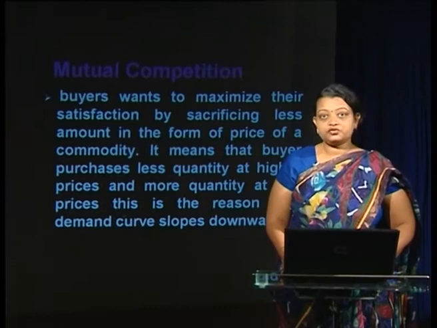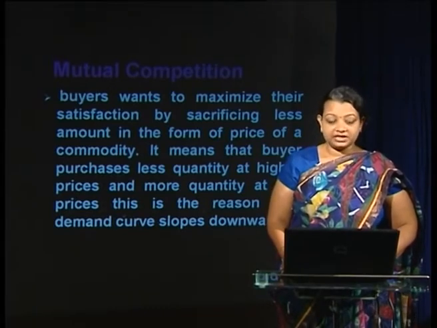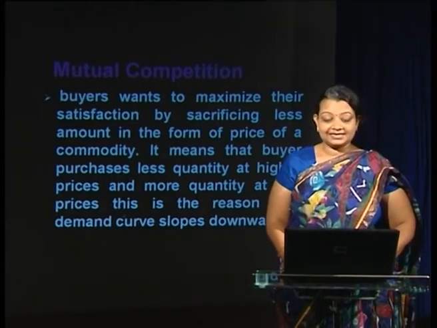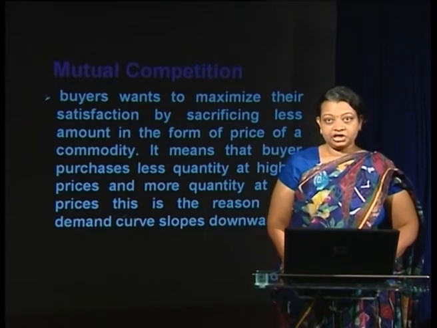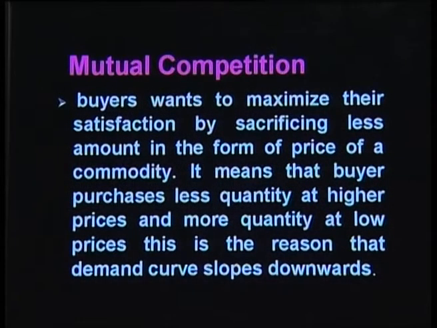The word mutual competition refers to the need of buyer and seller. Let us understand the meaning of mutual competition. Buyers want to maximize their satisfaction by sacrificing less amount in the form of price of a commodity. It means that buyers purchase less quantity at higher prices and more quantity at low prices. This is the reason that the demand curve slopes downwards.